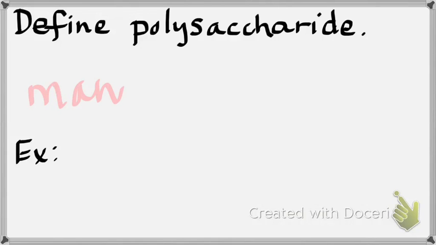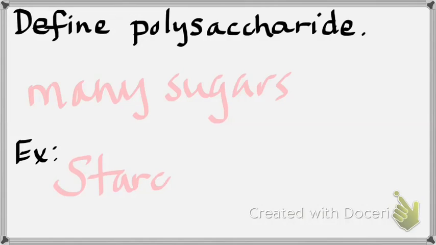Next question, what's a polysaccharide? Many sugars. I'll give you a hint on polysaccharides, page 29. Starch. Now, starch is not my favorite polysaccharide, because starch breaks down into glucose. Glucose makes me fat and will make me into a diabetic. We just talked about that earlier. Here's my favorite polysaccharide. Cellulose. What's my mama call cellulose? Fiber. Yes, she does.